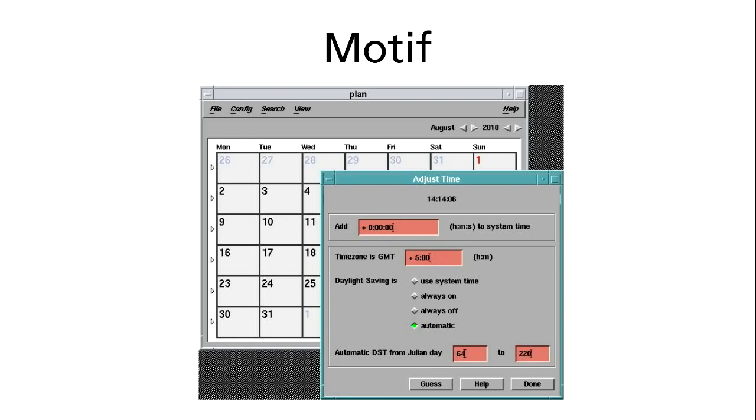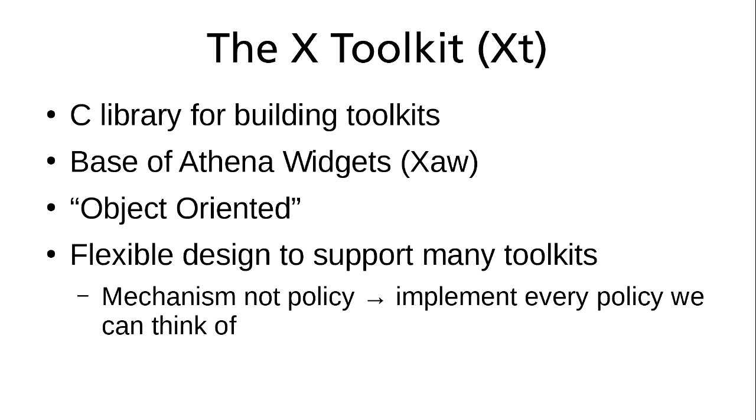Both of those were closed source. Motif was closed source. All the OpenLook implementations were closed source. We had no standard free software version of a toolkit running on X. What did that do for application development in the X environment, right? If you're an application developer and you come into the X market and you think, oh, cool, we have a standard windowing system, I can ship the same code everywhere. Oh, everybody has their own toolkit. Well, that's not going to work out well. The free one was called the Athena widgets. You saw what that one looked like.